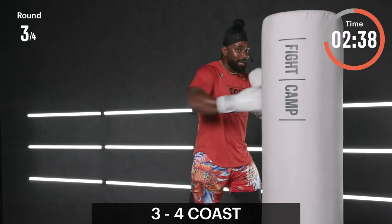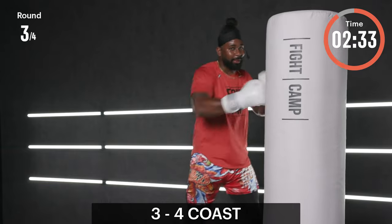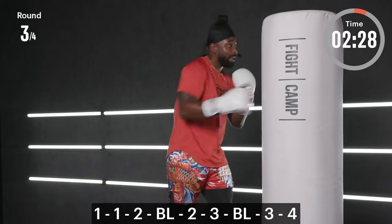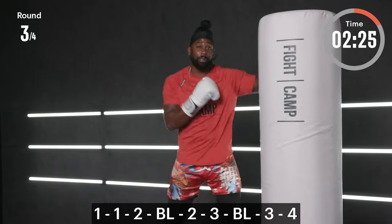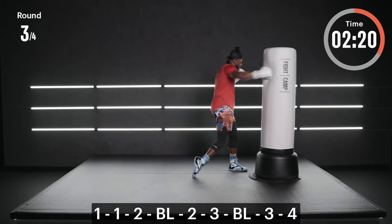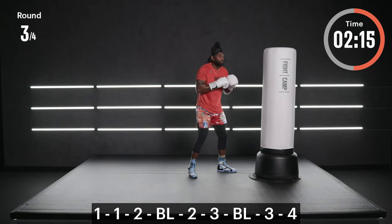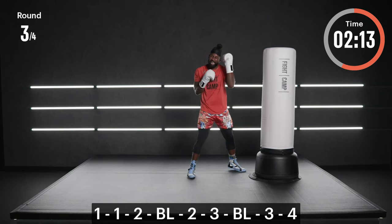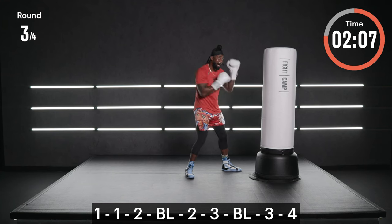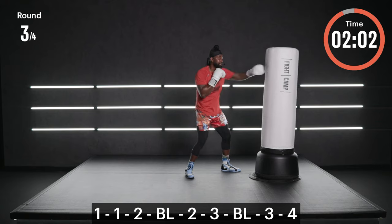Here's the part — you're putting that seven-punch combo together with that eight-punch combo; it's going to be challenging. We start by getting a little refresher: 30 seconds of combo A, then combo B, then we piece it together. Ready — one, one, two, lead block high, two, three, rear block high, three, and four. Work it and perfect it. You should feel really good especially after that block when you land that punch. Try to keep your eyes on your target — don't block high and then turn away.